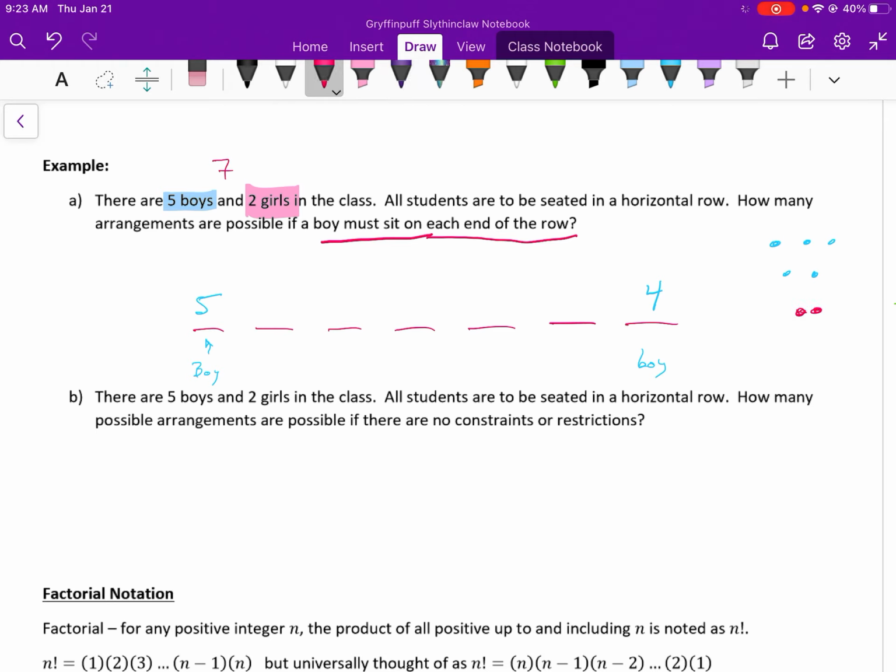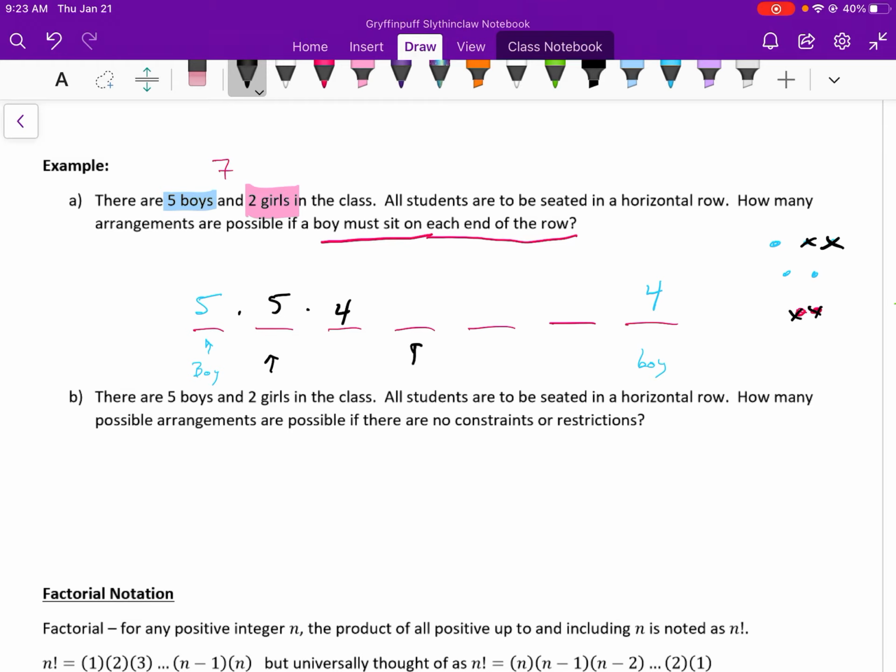So here, I have 5 boys. And now I'm just going to say I have 2 girls in the class. To help me illustrate this, I'm just going to arbitrarily take any 2 people. Boom, boom. I have dealt with all the constraints. Now I can place everybody in their seats. So I'm going to go with this seat here. It doesn't matter which seat. How many possible choices are there for this decision? Well, there's 5 remaining people, so there's 5.